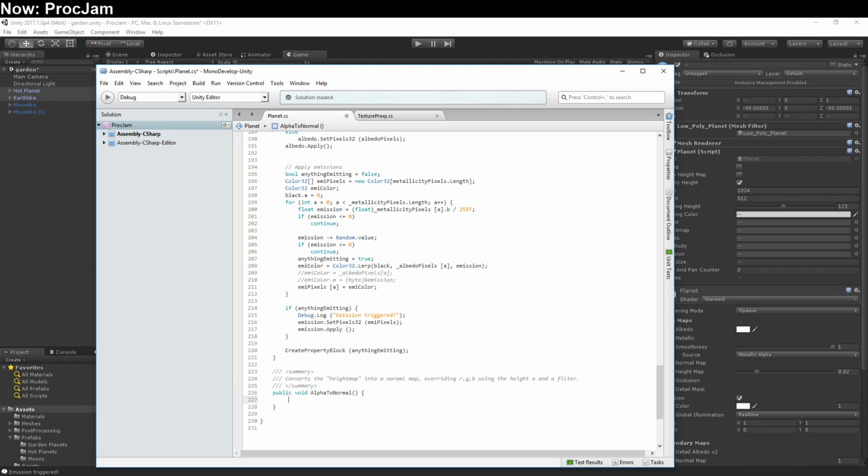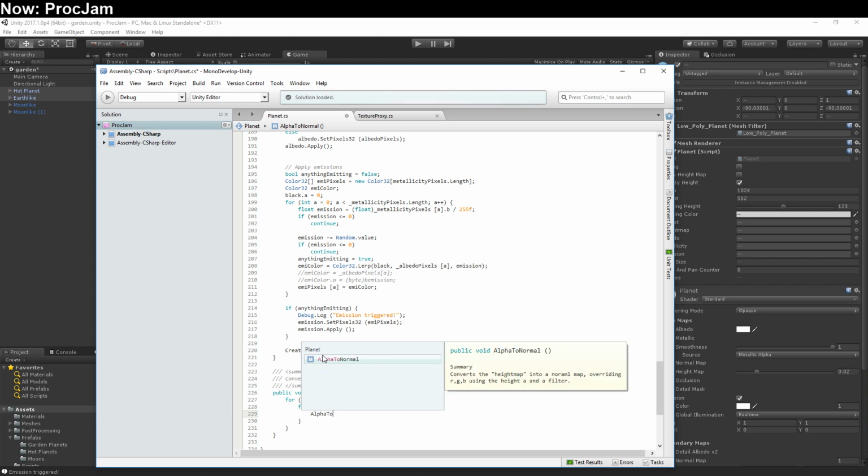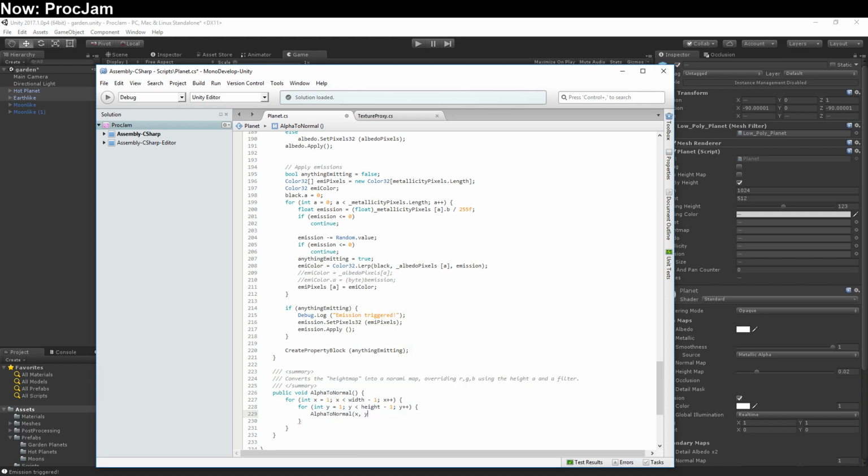So what we're going to want to do is go through every single point in this normal map: for int x equals 1, x is less than width minus 1, x plus plus, for int y equals 1, y is less than height minus 1, y plus plus. And then we'll just go ahead and say alpha to normal x, y. And down here we'll do it again. Public void alpha to normal int x, int y.